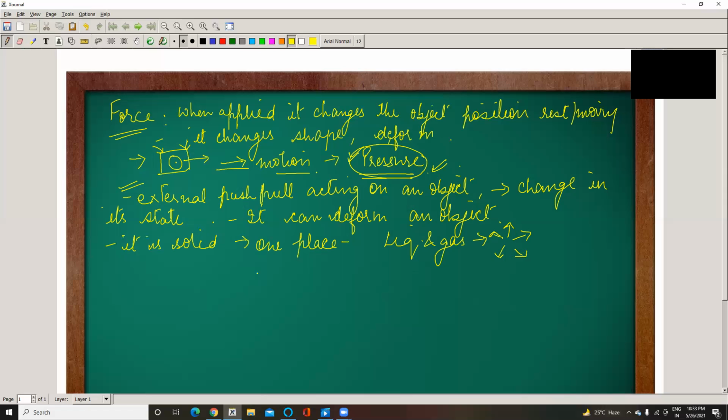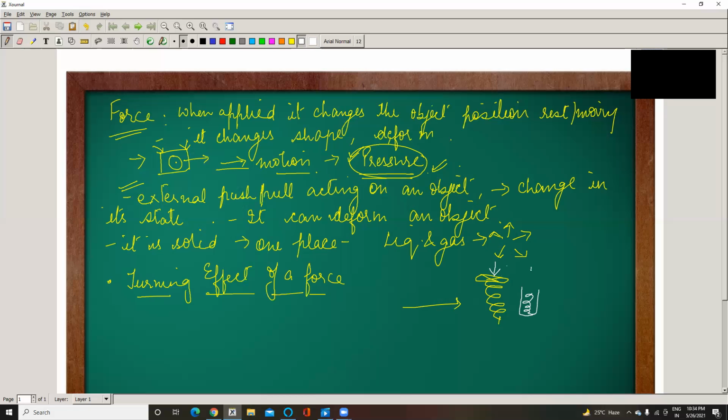So now coming to what is the turning effect of a force? What is the turning effect of force? When you apply a force, simply we say if you have a screw and you have to tighten it up, you will take a screwdriver and put pressure on it so that it will tilt and move.